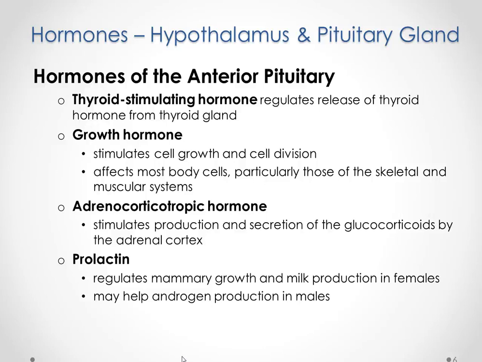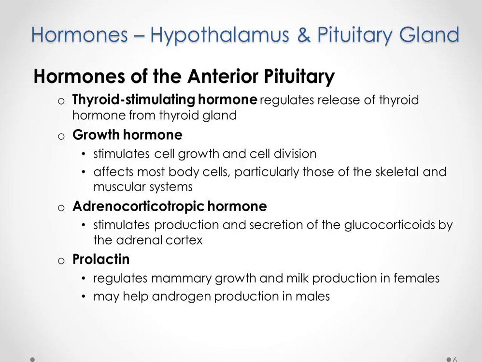The growth hormone is going to stimulate cell growth and cell division in the body. This really increases once you hit puberty and you go through your growth spurt. It's going to affect all of the cells in your body, but it's really going to target the skeletal and the muscular system and allow that to grow relatively quickly. Now, HGH, human growth hormone, is an illegal substance that is used in sports. It can help increase strength and lean muscle mass, but it does give the individual taking HGH an unfair advantage, and it is banned in sports.